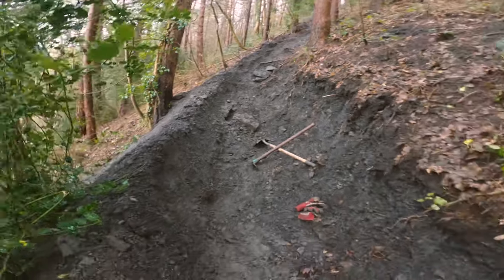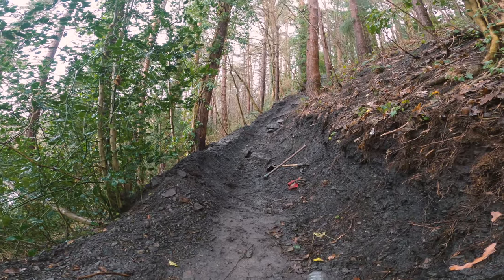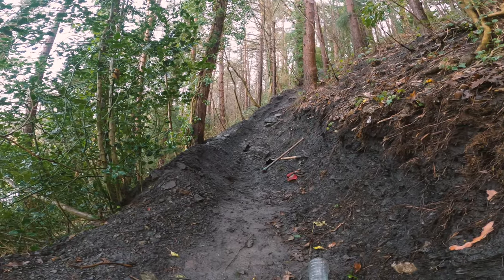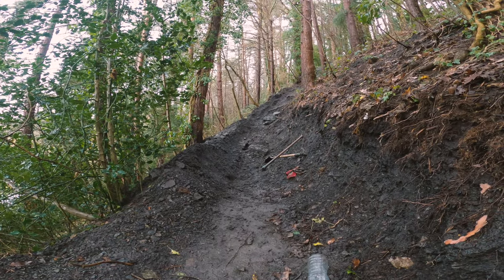When it rains, this stuff turns to like cement, so it's probably a blessing in a way that it has rained. That kind of shows how much better it is. And it's also gonna pat down really well, which is sick. So that stone can go up with the other ones. We'll be using that for another feature later on in this series.